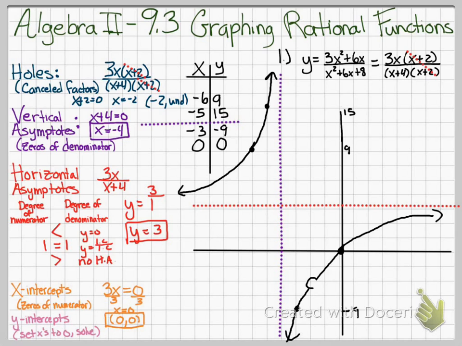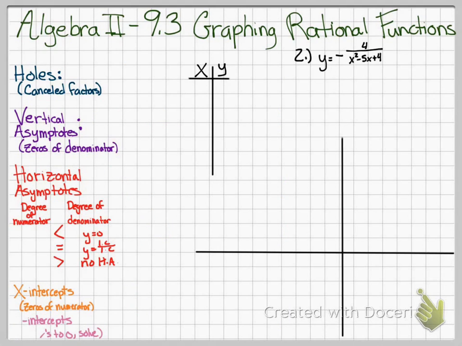So this one spot in our graph, there's actually a hole. One little place where it's undefined, so either one of our branches of this hyperbola can't go in that particular spot. It's not as dire as, say, a vertical asymptote that we can't cross, but it does just leave a hole in the graph. Excellent. So right here you have it. This is y equals 3x squared plus 6x over x squared plus 6x plus 8. Very nice job.